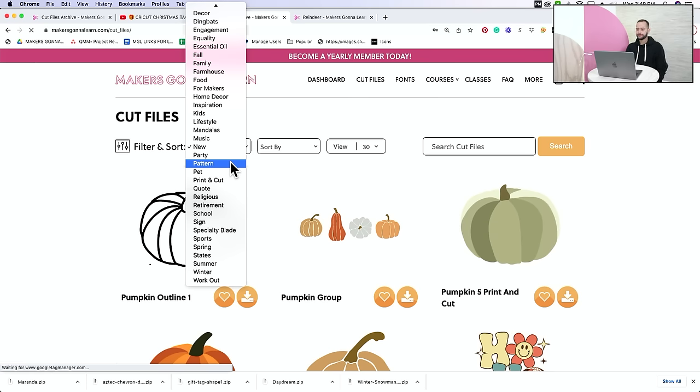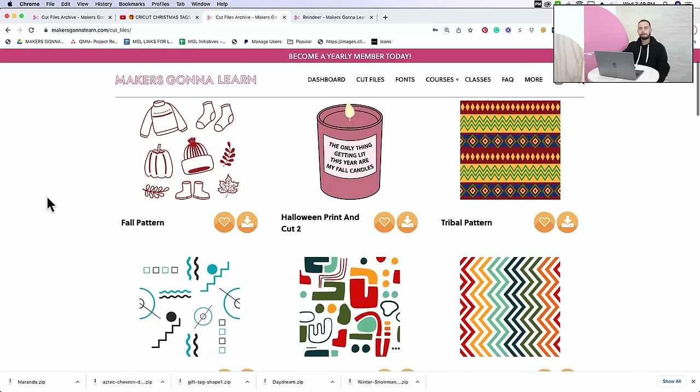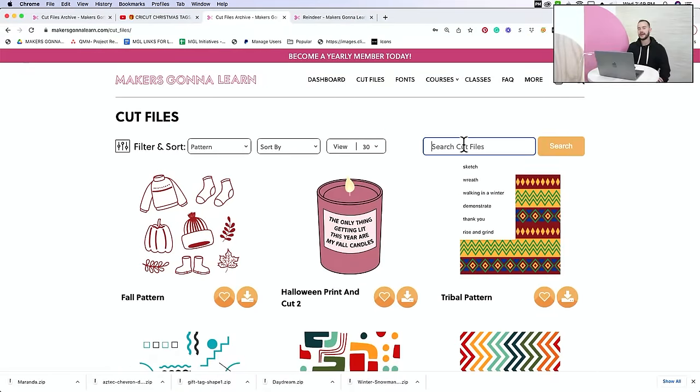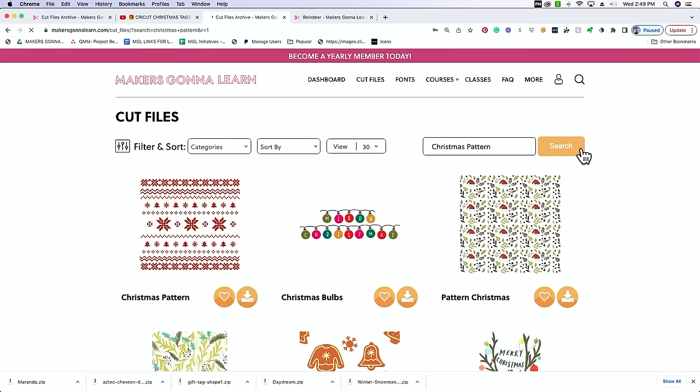But did you all know, go over to our share screen. Did you know that we have a section on the Maker's Gonna Learn website that just has patterns? Really and truly, you can go there and find lots of different patterns. Maybe just search Christmas patterns. It'd be so cool if we could find some that you could use on the platform, which I know there are. I can already tell you.